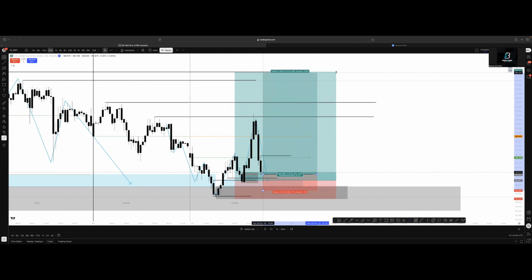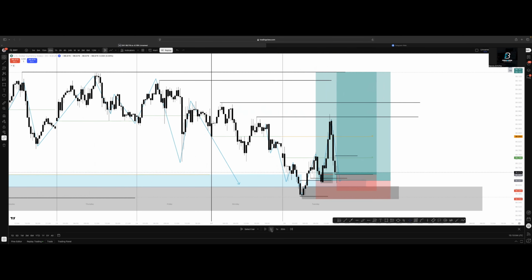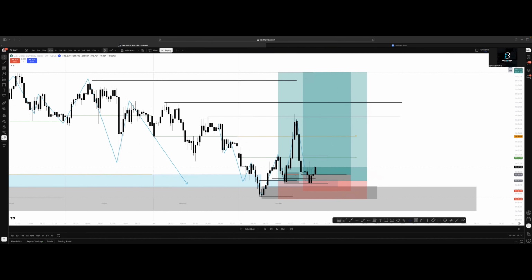Now you can just put it like this, and now let's see what happened. So price dipped in one more time to sweep these lows. It created equal lows and swept it, and then broke above. So again, we have price now closing above this candle, which is a break of structure.